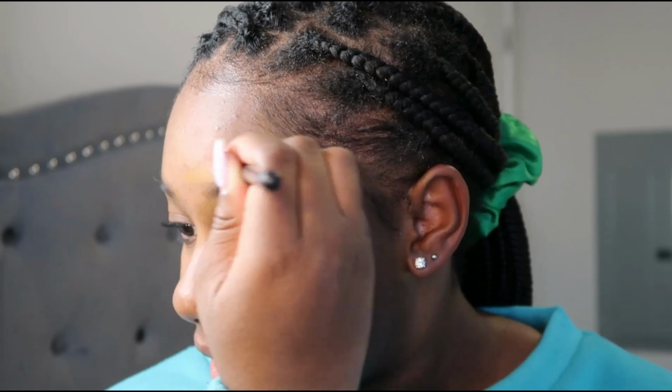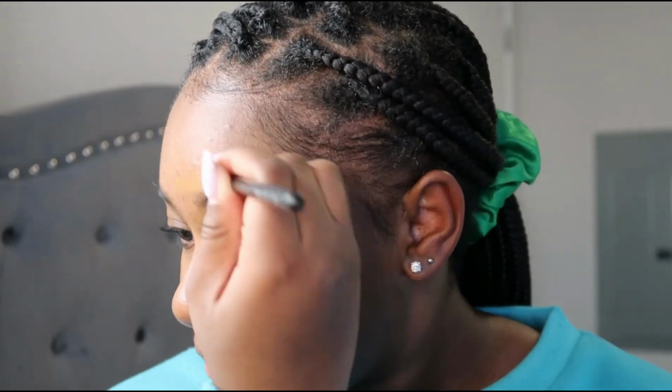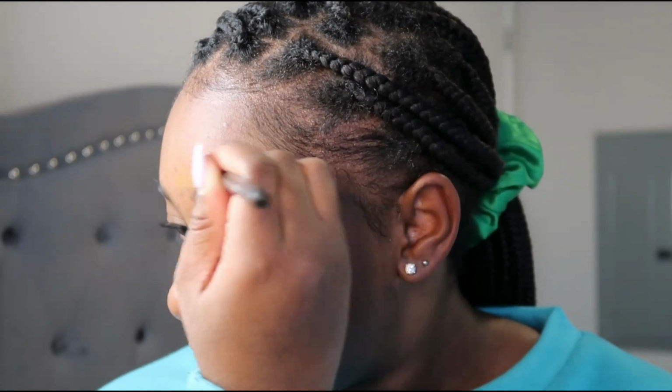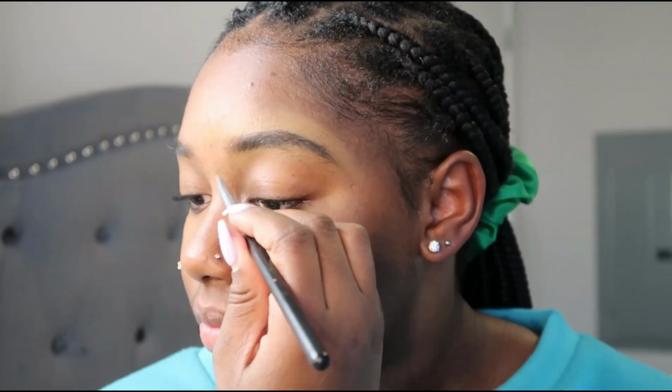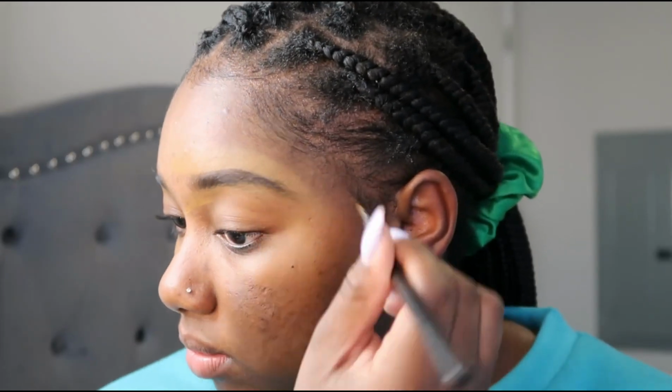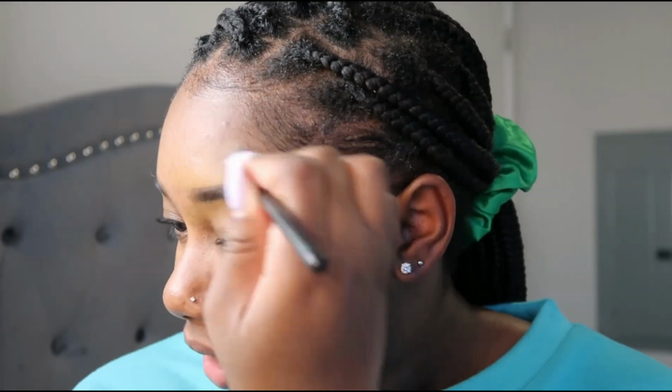I'm gonna do that same thing at the top and clean my brows up. Okay, I made them a little thin there, but it's not the worst thing ever. Not perfect, but not bad. And you kind of want to blend out that concealer that's right there, so it doesn't give you a ton of trouble later on.